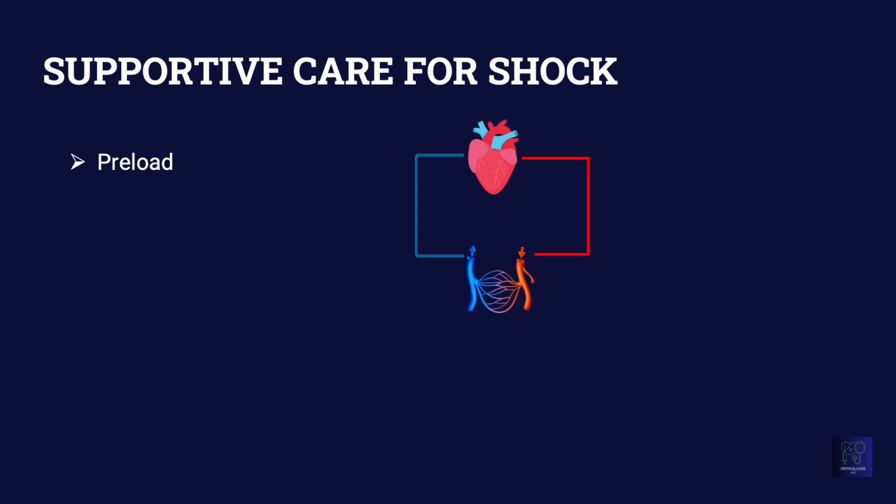As far as supportive care for shock is concerned, there are three things we can do. One, we can adjust preload, usually involves giving fluid to augment the preload, rarely giving diuresis to decrease preload in a patient with cardiogenic shock. Second, we can use agents to increase cardiac contractility or heart rate, or we can adjust vascular tone by using agents that increase vasoconstriction. Fluids are the initial agents of choice for resuscitation, and pretty much any form of shock responds to fluids, cardiogenic shock included. Let's talk a little more about that.